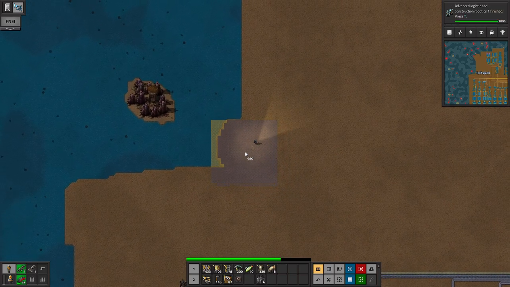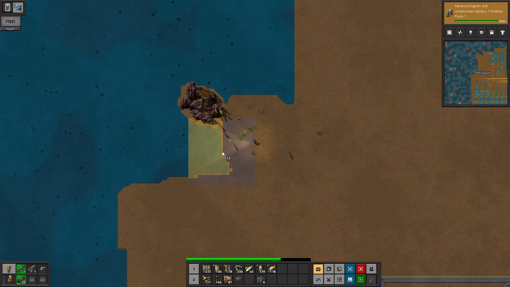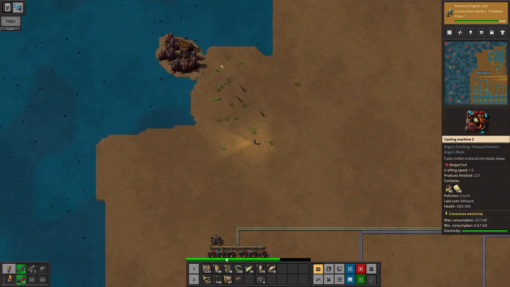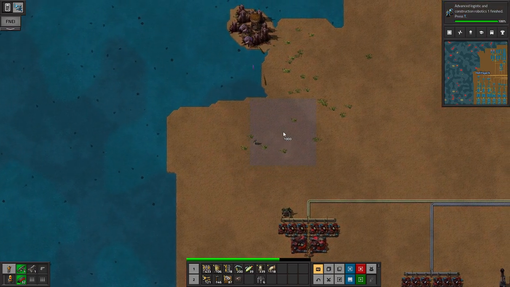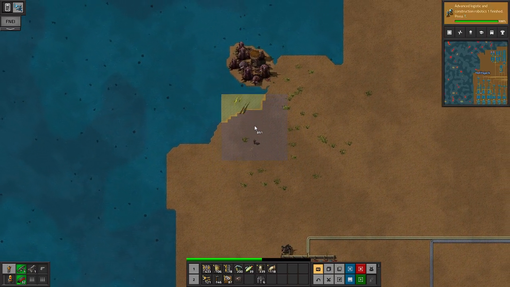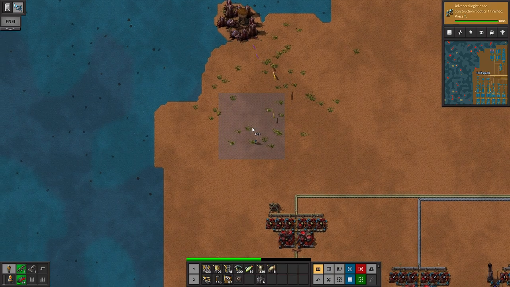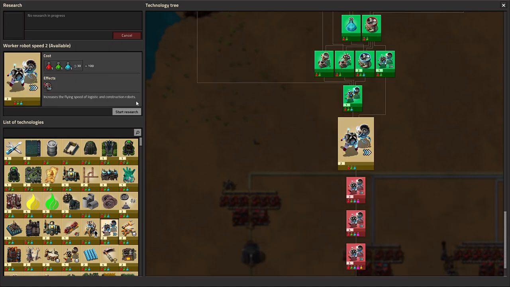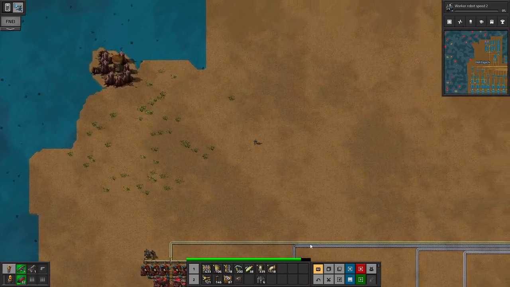Direct hit. Oh, my God. Nice. Oh, my God. Oh, my God. We're okay. We're okay. We're okay. Ah! Cool! Robot speed. Gimme, gimme. Look at all that acid, man. That's nuts.